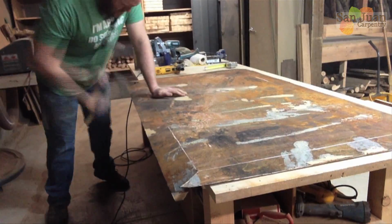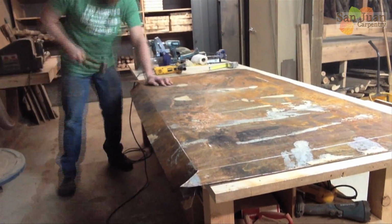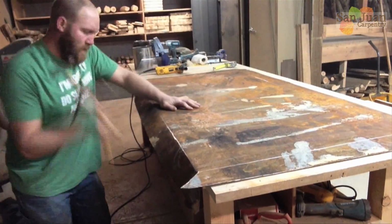Alright, and the bending begins. I don't know what kind of tools you would use to bend sheet metal. I certainly don't have any, so I'm using my arm and a hammer.